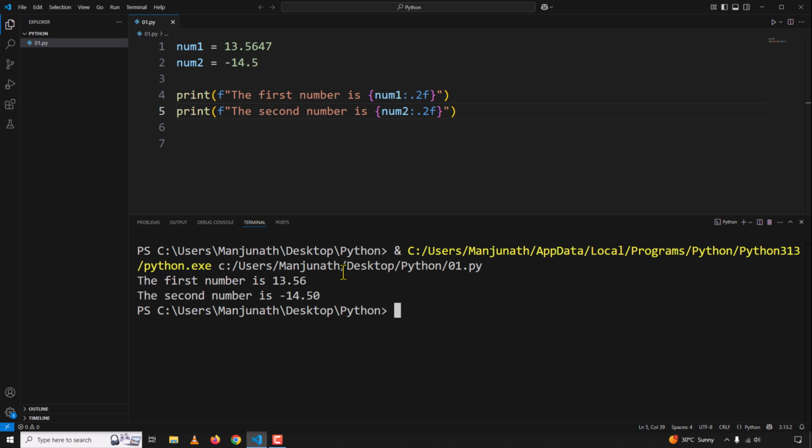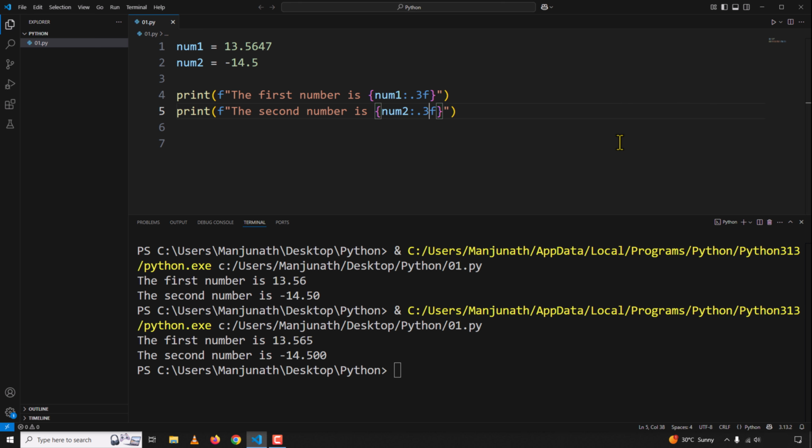So to control the decimal precision, we can use the format specifier. If I want 3 decimal places in the output, then I can have 3 here. If I want 3, I can have 3 here. When I run this, I get 13.565 and minus 14.500 as the output.